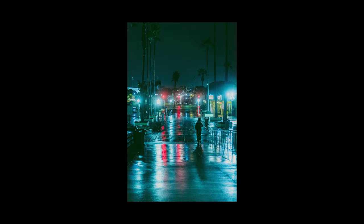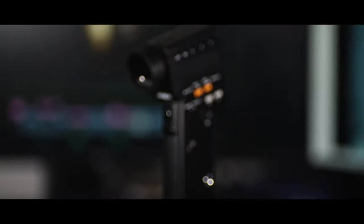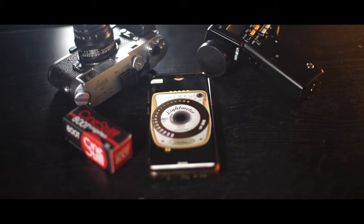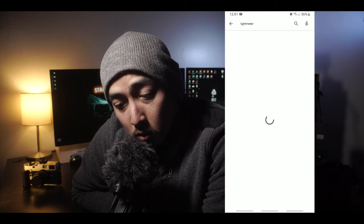As I stated earlier, metering at night isn't really that hard. The light meter I use is the Minolta Spot Meter F — this allows me to pinpoint areas of the scene and meter specifically to that spot, hence the name spot meter. Now if you don't have an external light meter, go check if your camera has one, but be careful that older cameras usually have unreliable meter readings. If you don't have the money for an external light meter, there's actually an app that uses your phone's internal light meter, and you'll be surprised how accurate it is. The meter app I use is called Light Meter, and I've gotten great results with it.